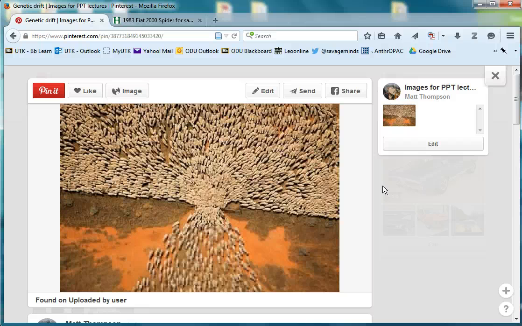So those are some basics of using Pinterest. We looked at how Pinterest is organized in boards, and boards consist of pins, and pins can have comments. You can find content on Pinterest through the search bar or by looking at boards of people that you're following. And you can create original pins by uploading them from the web through social media buttons or by uploading them directly from your hard drive.